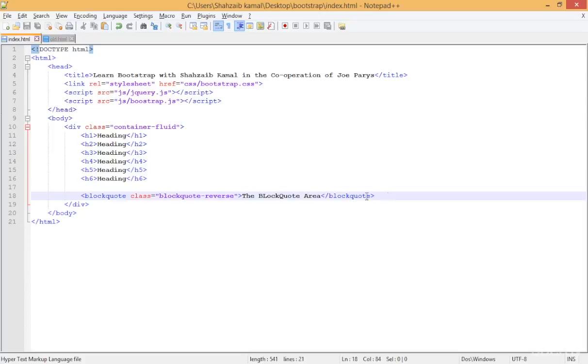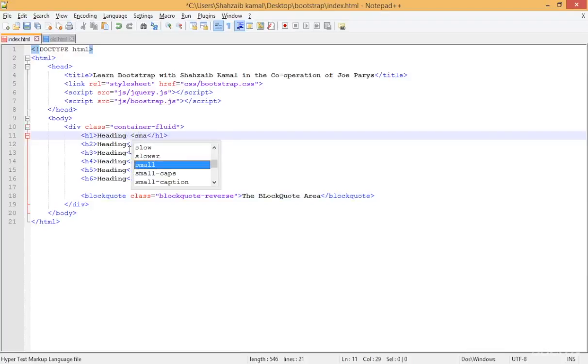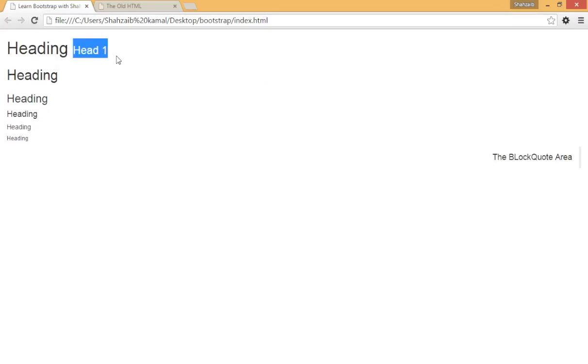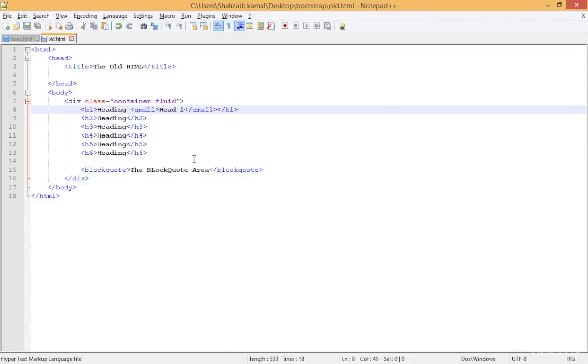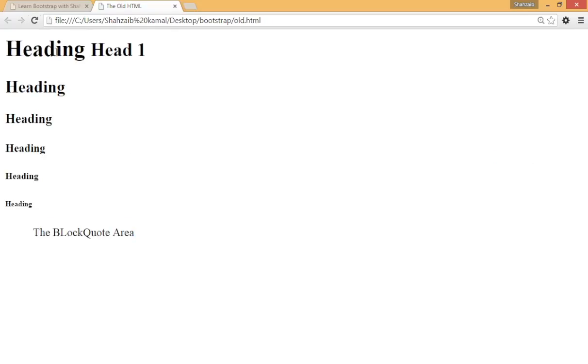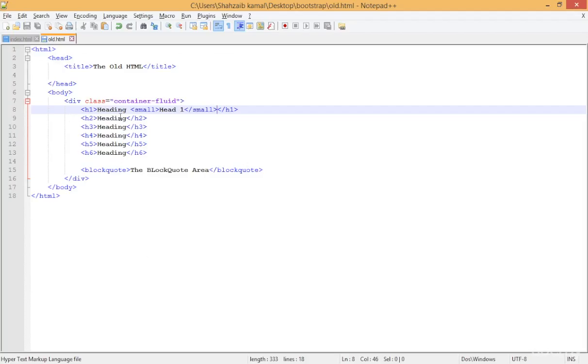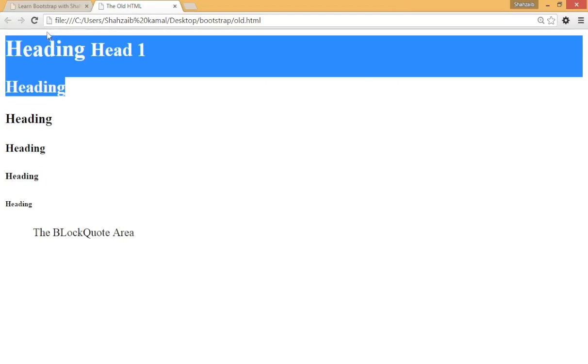The other thing, which is only in the bootstrap, is when I go to the heading and inside the heading I use the small tag and type head1. Save that and go to the browser and refresh that. Now you can see the grayish color head1, which is just like the subtitle of the heading. So this is the bootstrap. But if I copy this and paste it in the old HTML, save that and go to the browser and refresh that one, nothing new here, it's just the same. In the old HTML, the h1 has overlapped the small, and small is nothing here, but here we can see that the text is small but with the gray color.